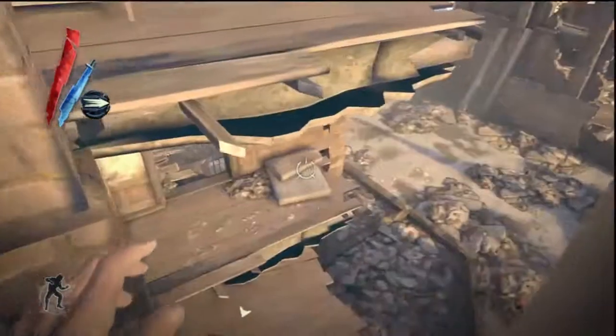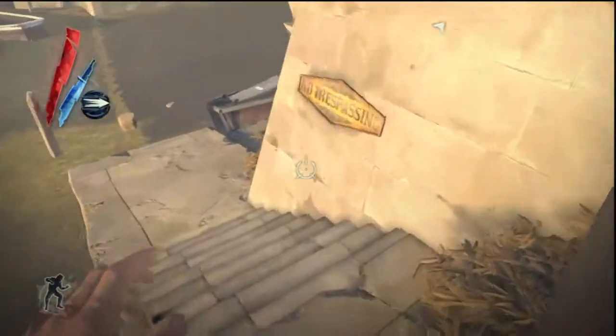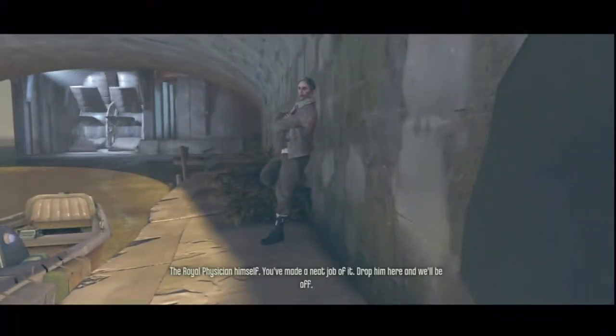Once you're here, you just gotta look to your left, jump onto this crate to your right, or this stone support system, I guess. The royal physician himself. And you're good to go.